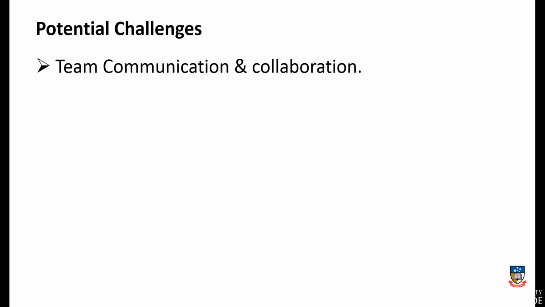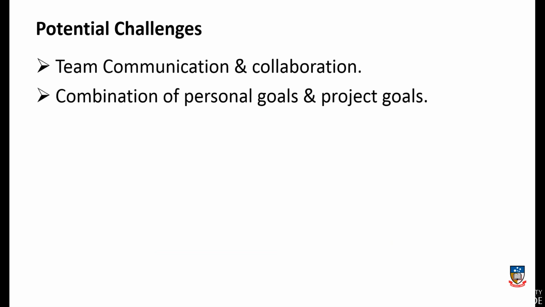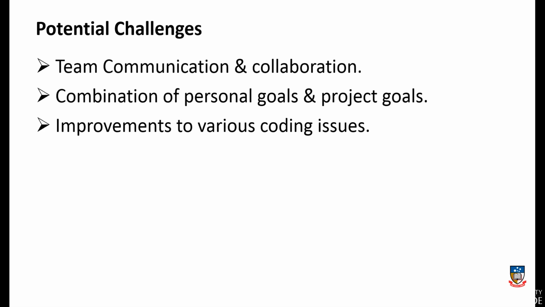Secondly, we should try to combine personal ideas with project goals. We may have some new ideas because of personal interests, and those ideas may be helpful to the project or not. If those ideas can be combined with the project goals, the project may be more efficient. And the third challenge is improvements of various coding issues. Actually, that is the common problem in coding.